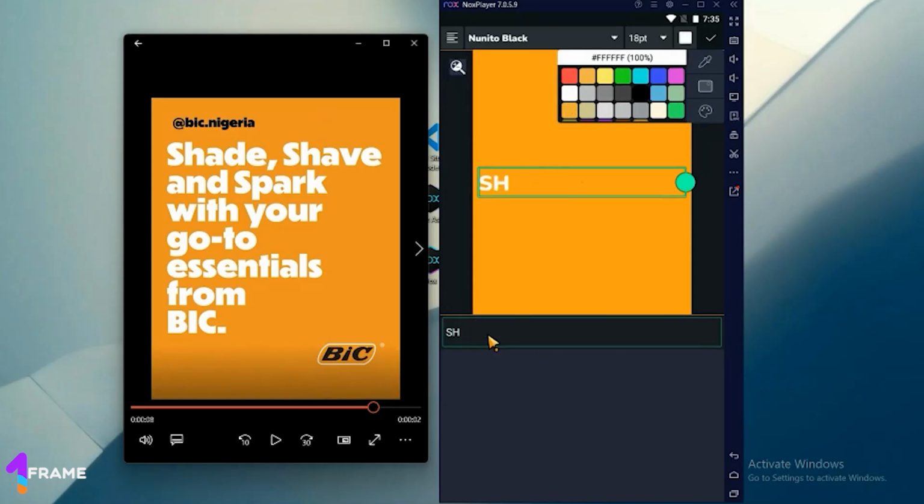It's going to be shade. Oh, shade. Shape, shade, shave. Now, I want to go to the next line and spark. Next line, width.